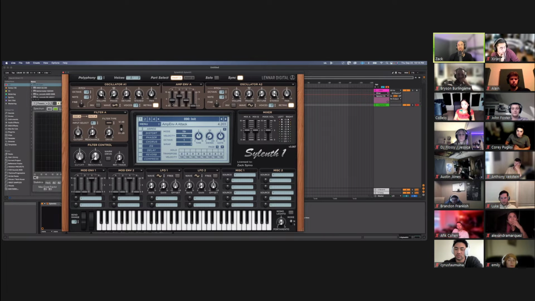All right, so let's try some stuff here. Let's bring the attack instant. So it's going to instantly reach its loudest point, and then it's going to take this much time to reach this level of sustain. So what I like to do too is watch the VU meter over here. You'll watch the lights. So it's going to start loud because we have a fast attack. It's going to take a little time, and then it's going to hold out. Now, if I wanted it to hold out at a louder volume, I could just bring this up. Do it again.